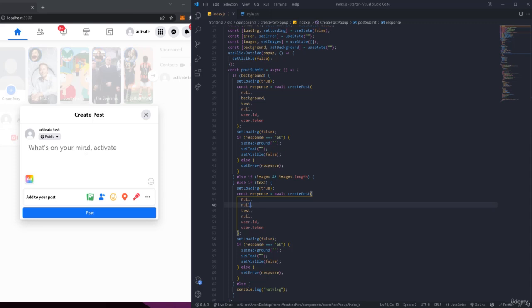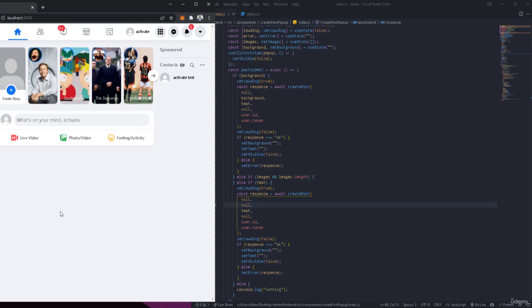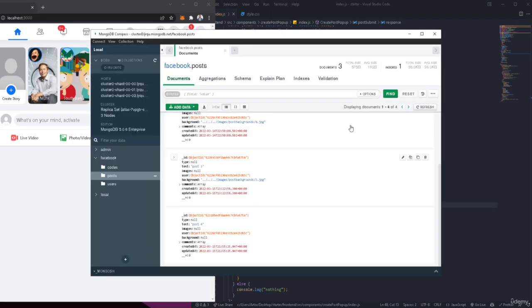So now let's try this. So we can go back right here. Let's create, for example, post 5, okay, and then post, and as you see, everything is all right. Go back right here. We have 4 right here. Let me refresh, and we're gonna have 5, and as you see, post 5.